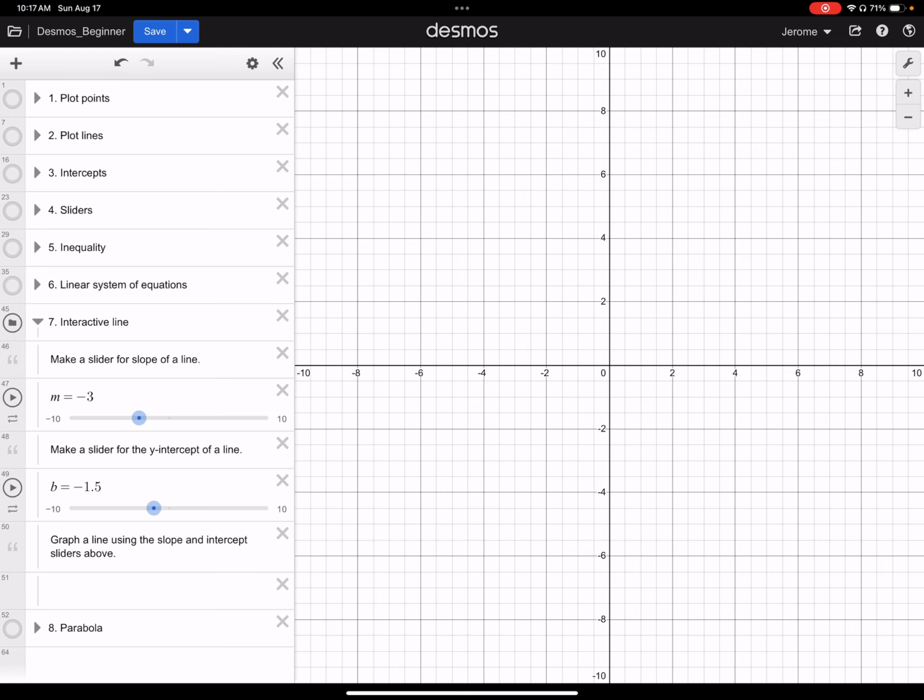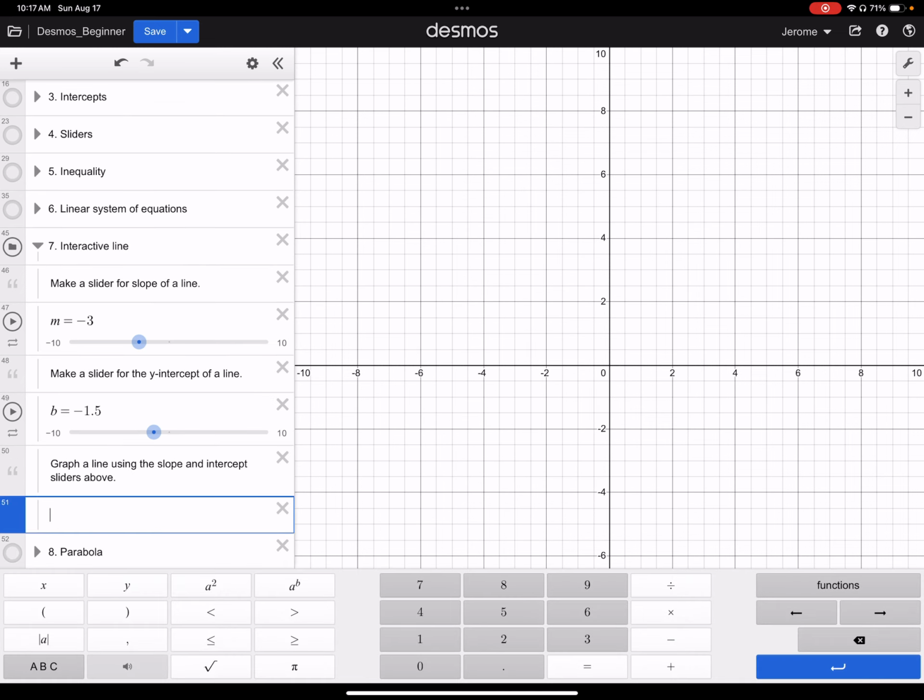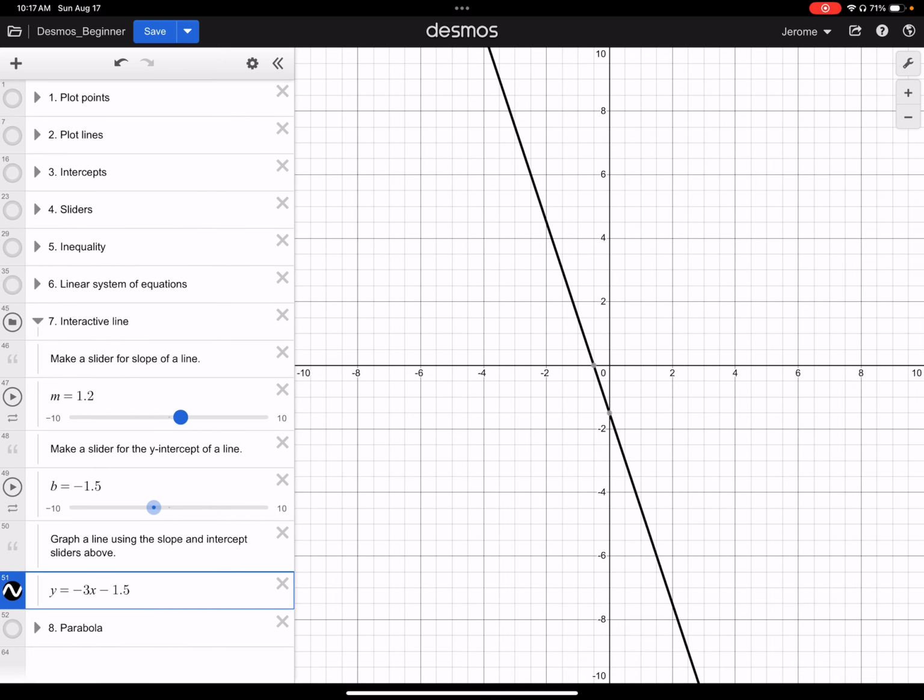And now what I want to do is type myself an equation using those variable names, the m and the b. Now, a mistake that some of us made actually was, oh, I can see my slope is -3. Watch this. I'm just going to type in y is equal to -3x. And then I can see my y-intercept here is -1.5. So I go -1.5. Awesome. I have my line. It used the numbers in the slider, but the problem is if I move my slider, it does not affect my line whatsoever. So if I wanted to affect my line, I need to use the m in there where the -3 is.